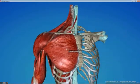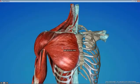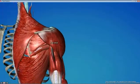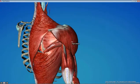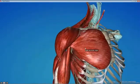Okay, so where we left off last time, you were back here working on the shoulder region, and you may have a little bit of work left to do there, maybe finding the nerves in the triangle or the quadrangular space. If you have any work to do there, go ahead and do it. But then the next thing you should do is turn the body to the supine position, because we're going to be working in the axilla today.